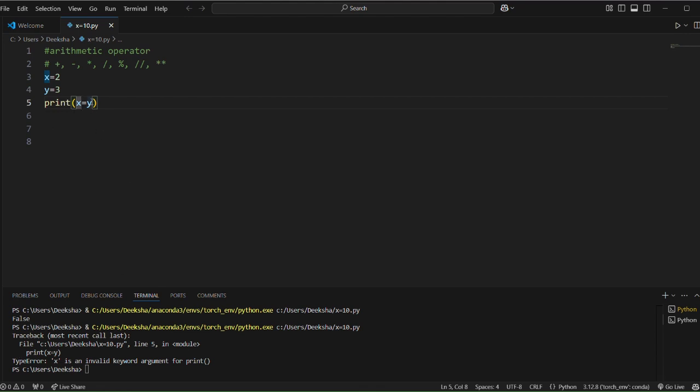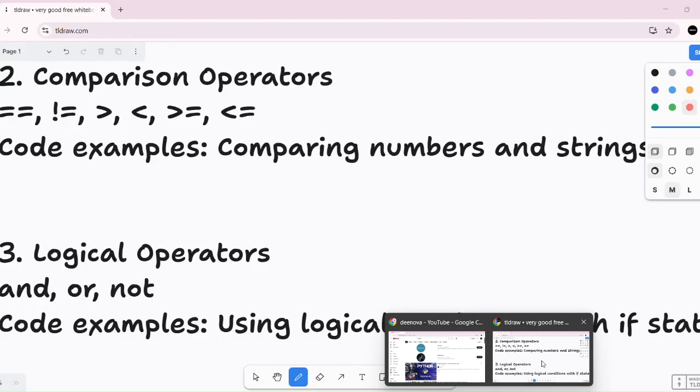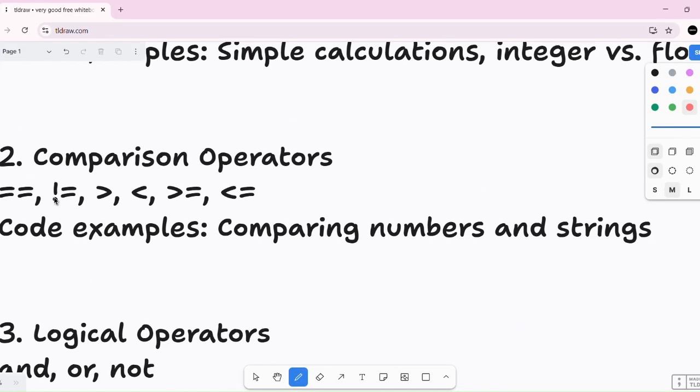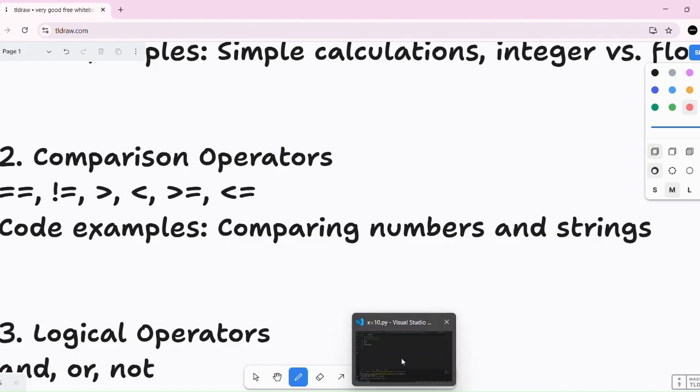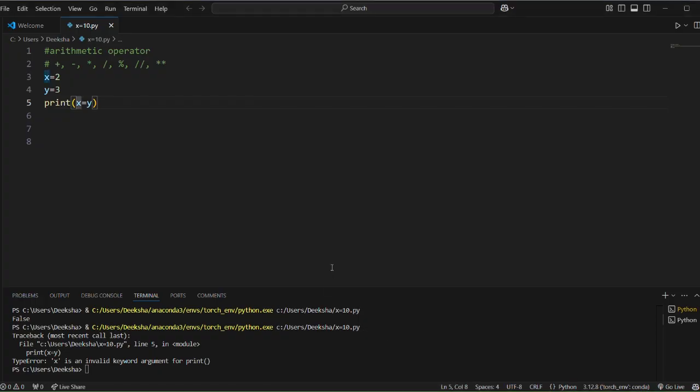Okay. Let's check some other operators. The next operator is exclamation mark equals. It is just the opposite of double equals. In double equals, we check if this is equal to this or not. But exclamation mark equals means not equal to, like if x is not equal to y. Let's check it. As you can see, our x is not equal to y, so it should return true.